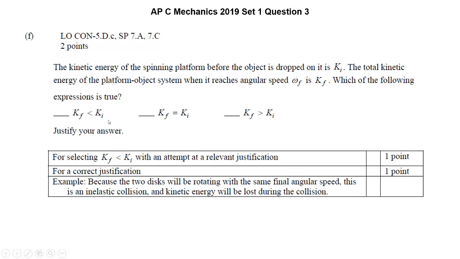So again, final kinetic is less than initial. And notice they didn't ask you to prove it. They didn't ask you to derive it. Right? So if you spent your time showing that it would be smaller, right, you kind of wasted some AP test-taking time, right, when you can probably think through the answer a little more quickly. So be careful when they say justify. Yeah, they would take a mathematical justification, but you know, if you can get at it a little more conceptually, which after a year of AP1 or honors physics that you all had leading into this, right, you hopefully can do, then you can get to your answer without using as much time.